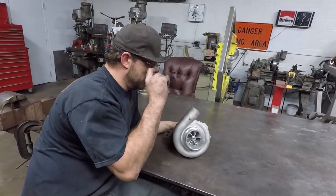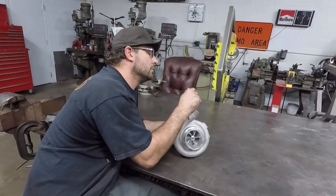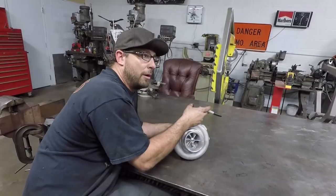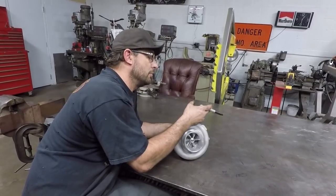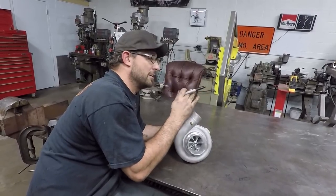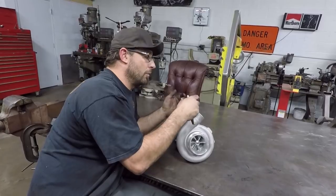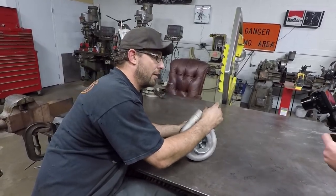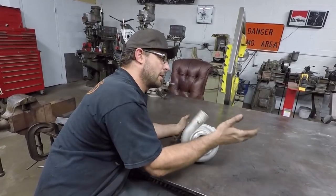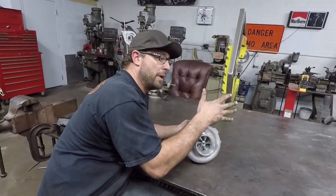The job of a blow-off valve is — it's in the charge pipe, essentially right here. When you close your throttle blade, say you're running 12 pounds of boost in your system, there's 12 pounds of boost in this pipe. As soon as your throttle blade closes, there's still 12 pounds of force trying to ram past that valve. So the blow-off valve opens, vents that pressure out — that's the noise you hear — lets the 12 PSI out and normalizes the pressure inside that pipe so it doesn't bend your throttle valve.